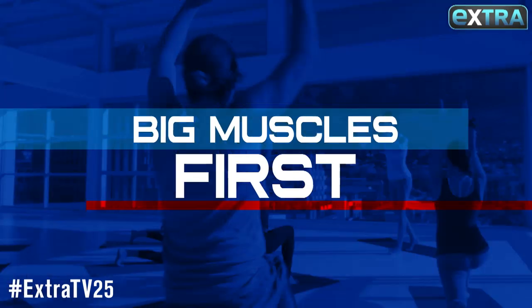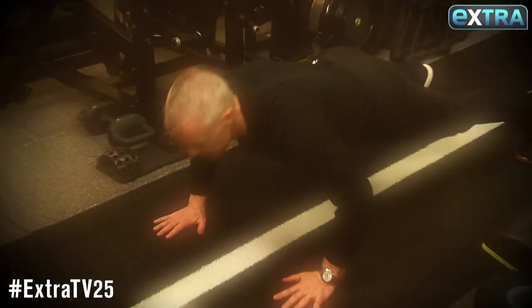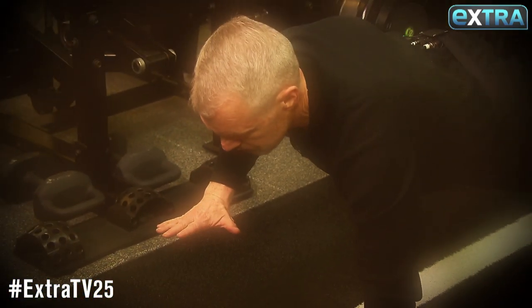So I'm gonna start big muscles first. We're gonna go lower body. And then I'm gonna sequence it with an upper body move. So now I'm forcing the blood to go lower body, upper body, and I'm creating a peripheral heart action effect.